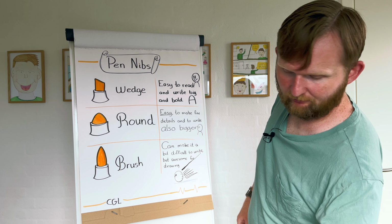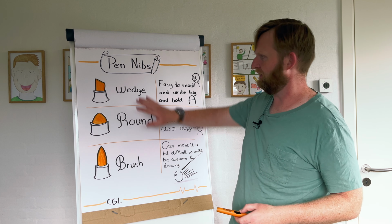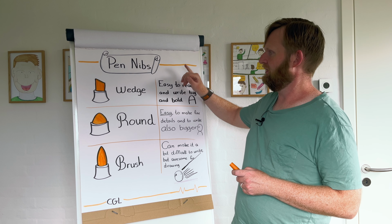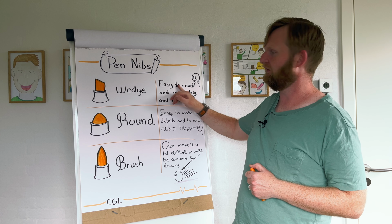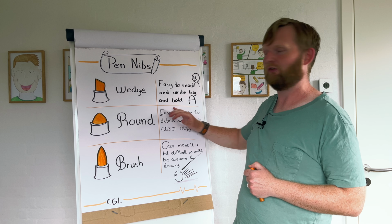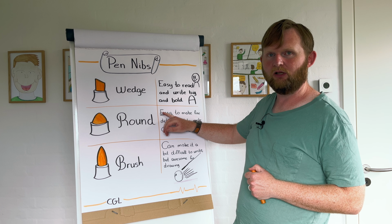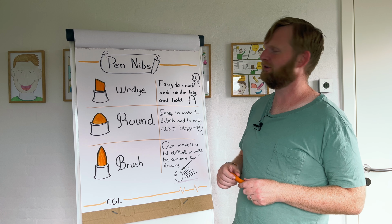So just to recap, my go-to whenever I write something on a flip chart is always a wedge tip, simply because it's easier to read at a distance. If I am to draw more precise things, I often use the round nib, simply because it creates these uniform lines, so I can tweak it to whatever format I want. And if I want to get really artistic, then the brush nib is where I go.